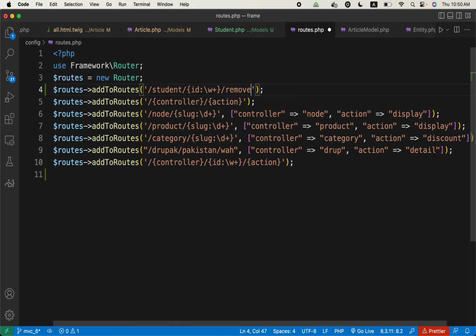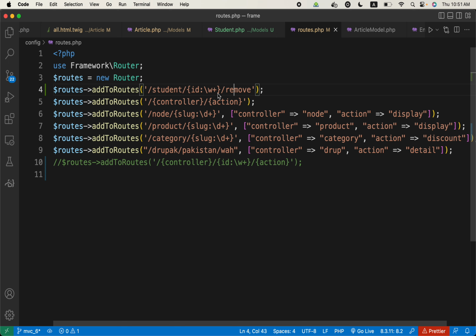I want to do it for remove for the time being, just to make you understand how it should work. For now let me comment this out, because this is quite a generous route. For all entities we can have such routes, student, this regular expression, and then remove, add, whatever are the controller actions, so we can add all of those here. For now I'll just check remove.